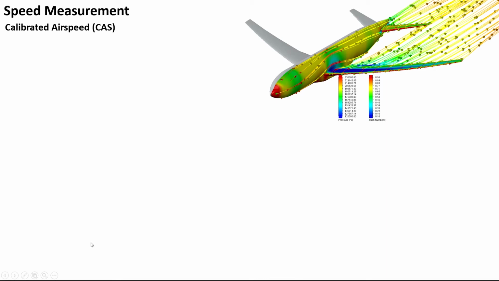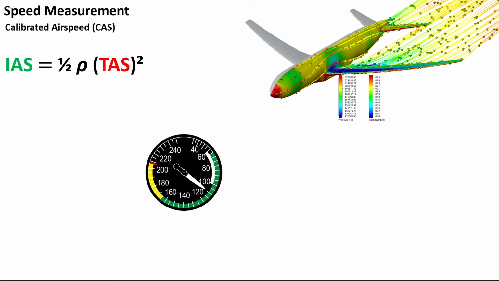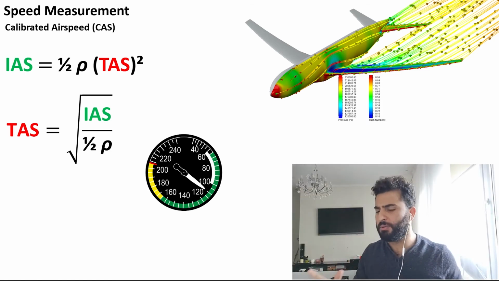But now let's look at how we can calculate TAS when we know IAS. Let's look at our equation again. Of course, this is very simplified: IAS is equal to half multiplied by the density multiplied by the TAS squared. If I ask you what the TAS is, you'll look at your airspeed indicator, for example 110 knots, and imagine I have a machine that can measure the density of the air. Then if you know your indicated airspeed and the density, you should be able to find the TAS, right? Of course, that's not really how we do it.